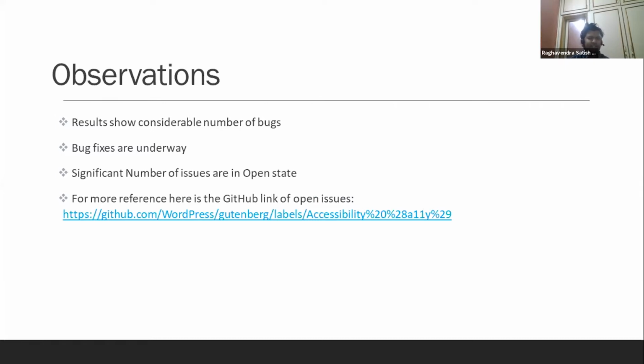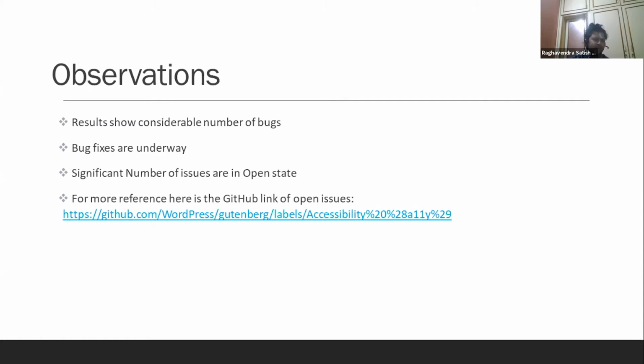After the WP Campus audit, a lot of bug fixes were on the way, and the development team started fixing many of these accessibility bugs. I've personally seen some of these accessibility fixes in place in the subsequent Gutenberg plugin releases and in the core merge also.